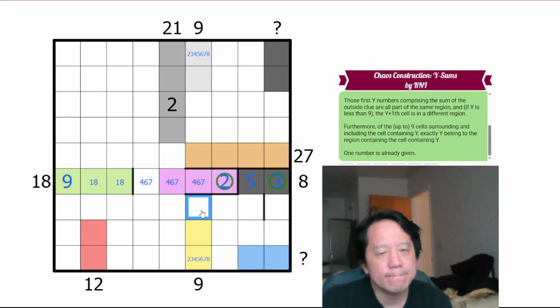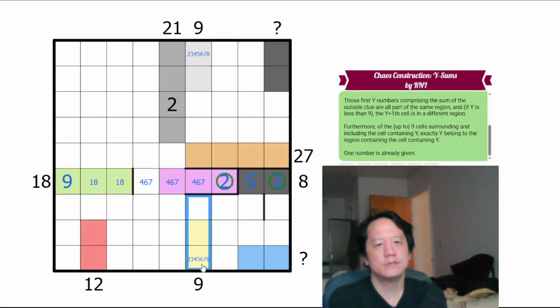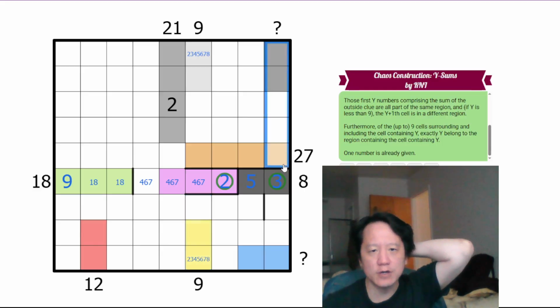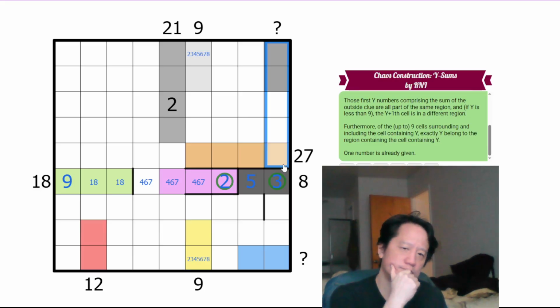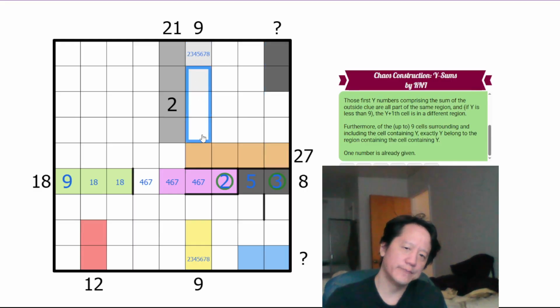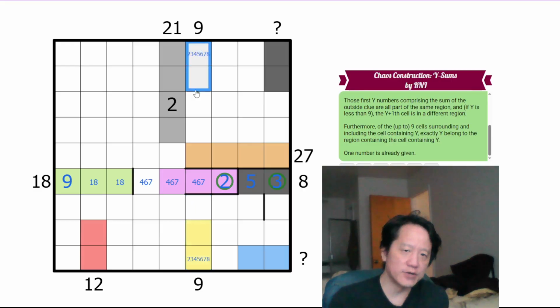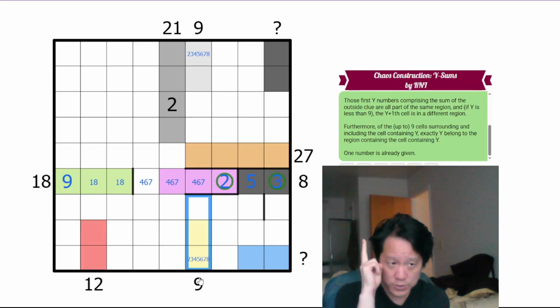Can this be 3 here? Oh, the y here in column 9 has to be 5 or less. 5 to 2. Okay. They both can't be pointing at 3. Right? If they were both trying to point to 3, you would have 3 digits here adding up to 9 and 3 digits here adding up to 9, and that's not going to work. So one of them is guaranteed to be 2.